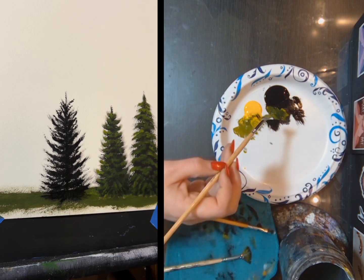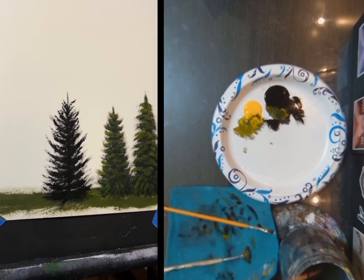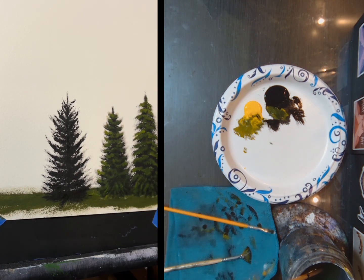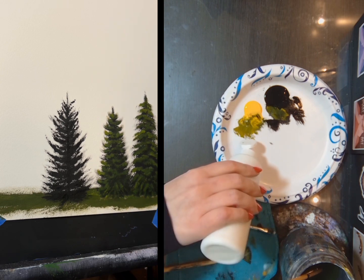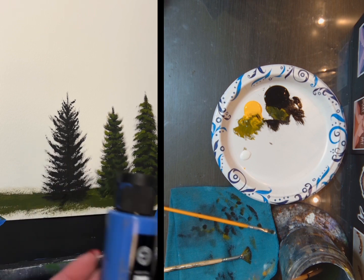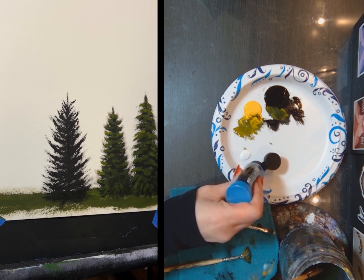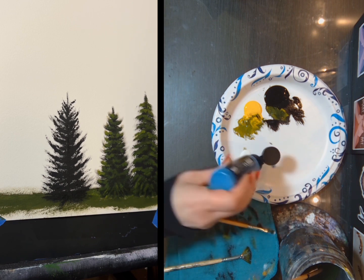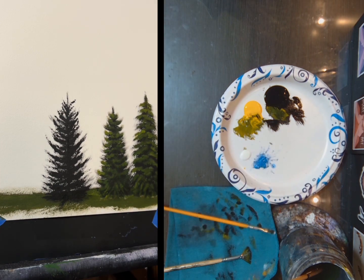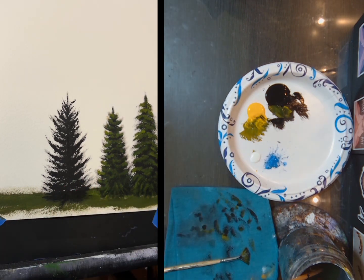And we can do some highlights on this one. Actually, we could do some snow on this one. Whoops. I'm gonna dry it first. I'm just going to grab some craft paint that I've got here, just a blue. That is complete. I'm gonna go back to my small bristle brush.